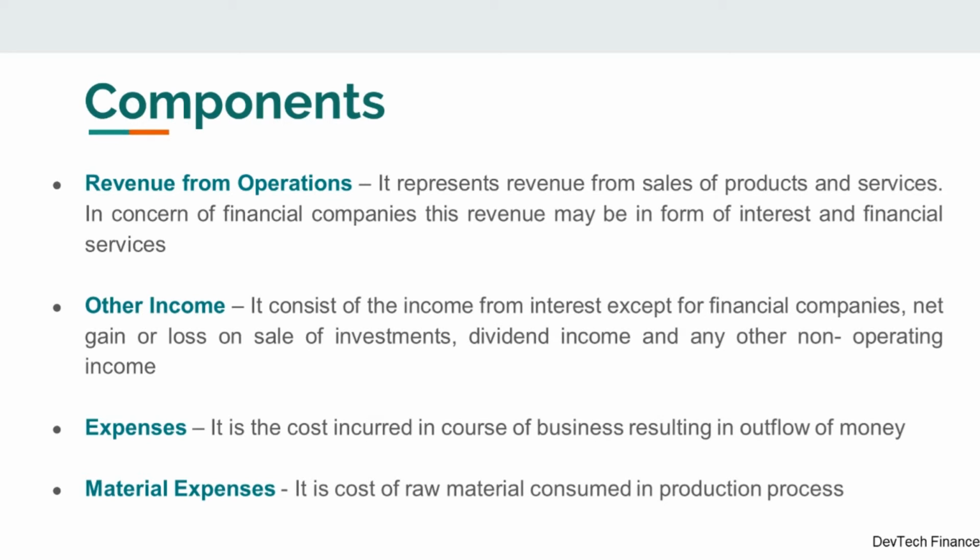So expenses, we saw, are categorized under various headings like material expense. What was material expense? It was the cost of raw materials being consumed in the production process. To start any production, you must have a stock of raw materials which is sent through the production process and then converted into finished goods. So this is how material expense comes into existence, because to purchase those raw materials you must have paid some amount, and that cost which you incurred is material expense.